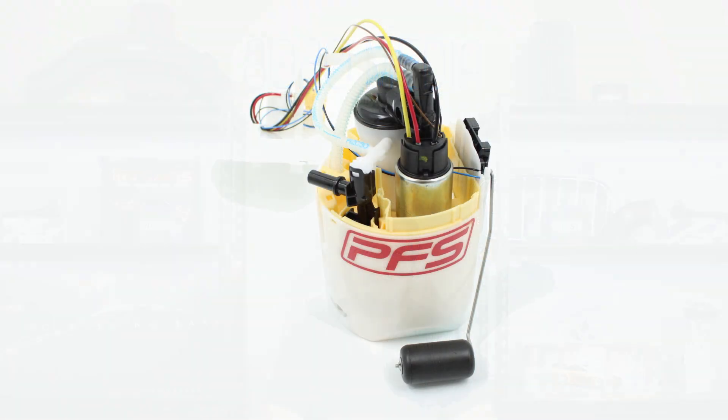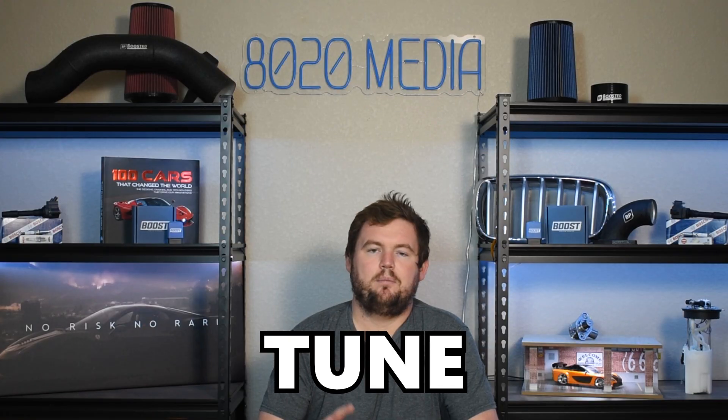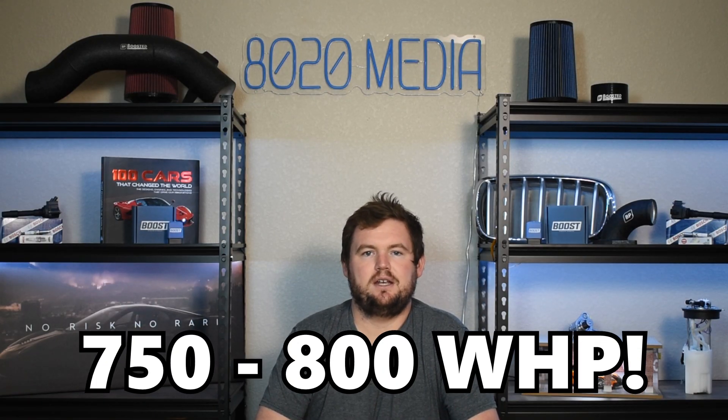To support that port injection setup, you're also going to want to upgrade the low pressure fuel pump. If you're running stock turbos, you can get away with a very conservative low pressure fuel pump upgrade — something like a stage one offering will be more than enough flow to support port injection on stock turbos. But if you know you want to upgrade turbos in the future, you might consider building in a bit more headroom and going for a better flowing low pressure fuel pump. Ultimately, a tune, port injection, and a low pressure fuel pump upgrade are going to max out those stock turbochargers somewhere in the ballpark of 750 to maybe 800 wheel horsepower.